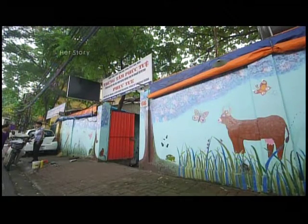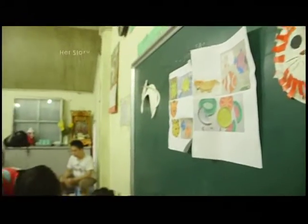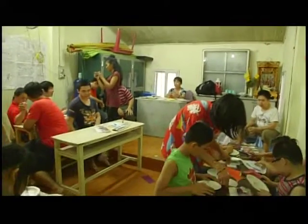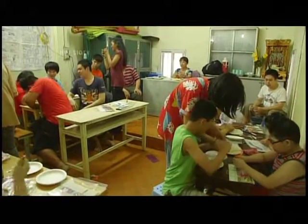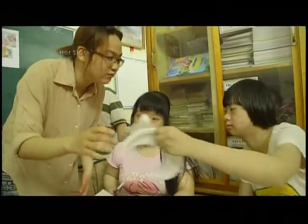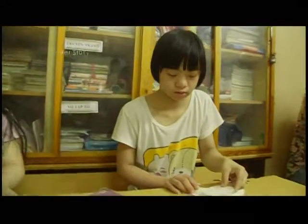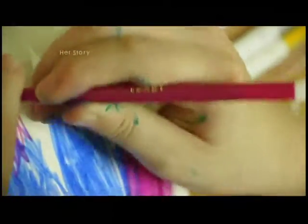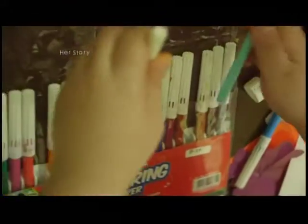This is a learning center for disabled children in Hanoi. Around 100 children receive educational and occupational training at the center, including those with autism, psychiatric disorders, and children affected by defoliant used in the 1960s during the Vietnam War. As these children cannot attend regular school, they have had few opportunities to go outside and don't have much chance to come into contact with art in their daily lives.